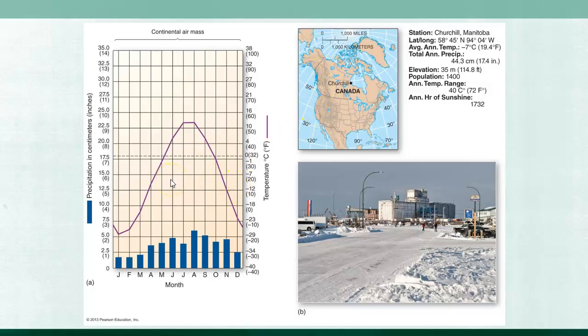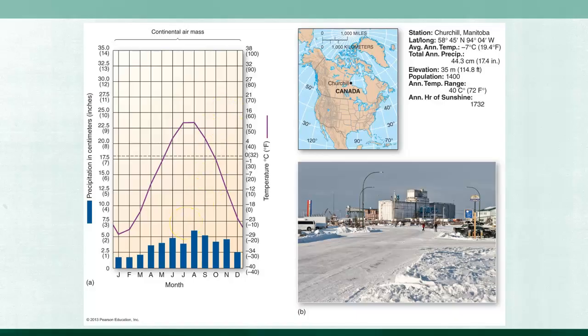But this is because we're farther north and we have really big differences in the total amount of insolation that comes in the summer versus the winter. And in the winter, of course, there's very little. Regular precipitation over the course of the year, but not very much precipitation. There are regular cyclonic storms and wave cyclones that come through. But because these areas are dominated by continental air masses and very cool temperatures, they tend to be a lot drier. And in south central Alaska, we know that we get slightly more precipitation than what we get right here in Churchill, Manitoba.